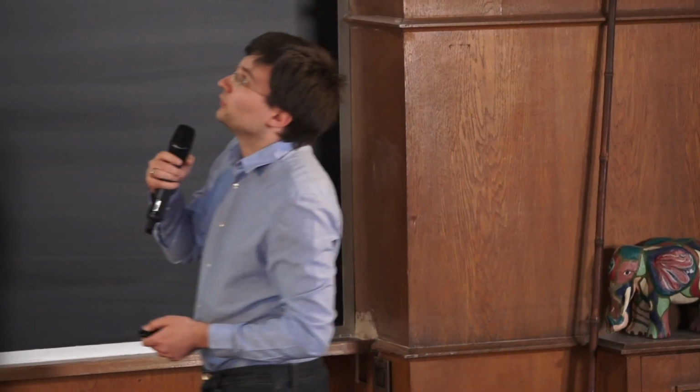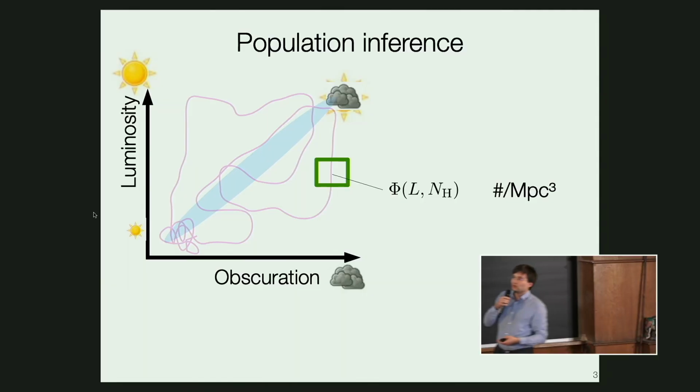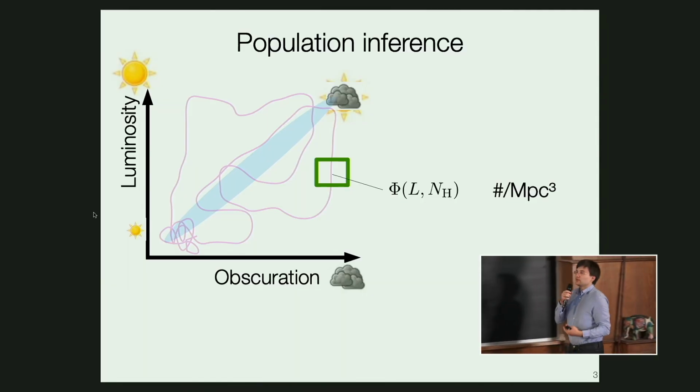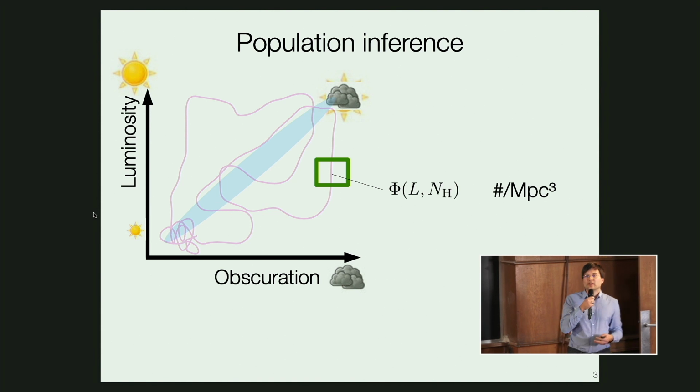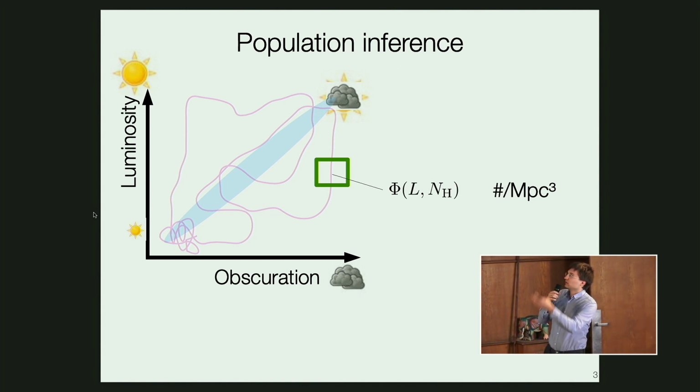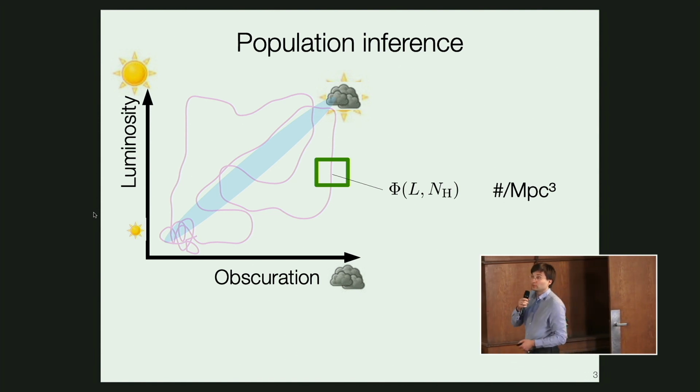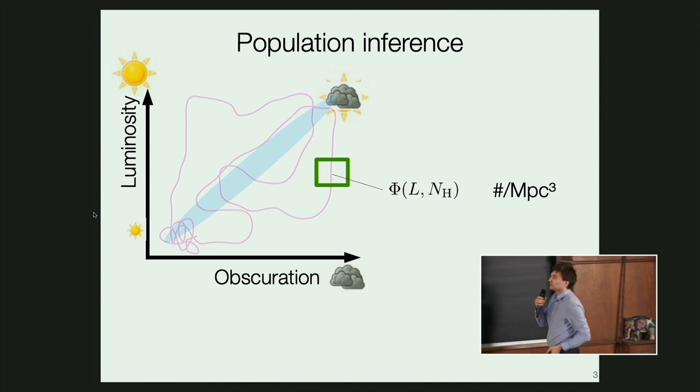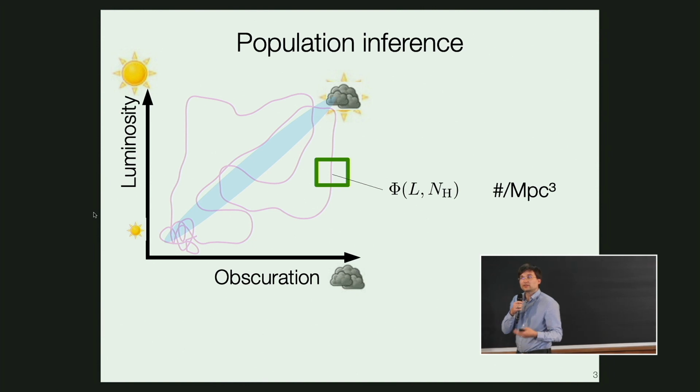So how do you go about this? Well, you could imagine one model, that's the blue one, where you say, okay, gas comes close to the supermassive black hole, it activates the AGN, the luminosity goes up, at the same time the obscuration goes up, so that you have a simple correlation between those two. Or you could imagine a very complex stochastic model, which is the purple one, that is all over the place. And how do you distinguish between those two now?